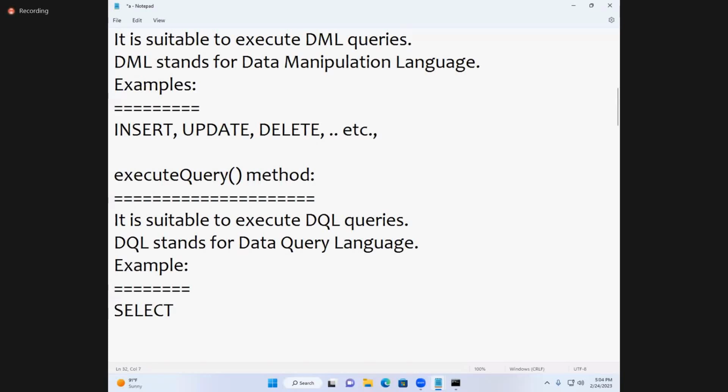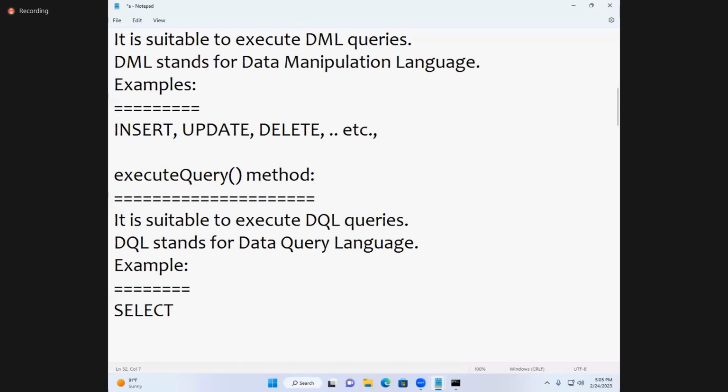Is it over? Now, in the statement interface, three methods are given. What are the method names? Execute, executeUpdate, executeQuery. The execute method is suitable to execute which type of queries? DDL queries. DDL full form? Data definition language.